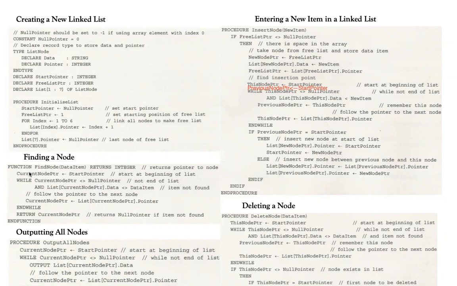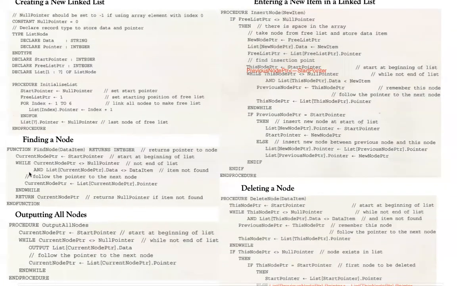Basically it has two data items. One is the actual string value, which is the value that we're talking about, and one is the pointer value, which points towards the next node that's coming after. So this pointer is telling you which node comes after this node, and this way you're controlling the entire flow of your linked list.